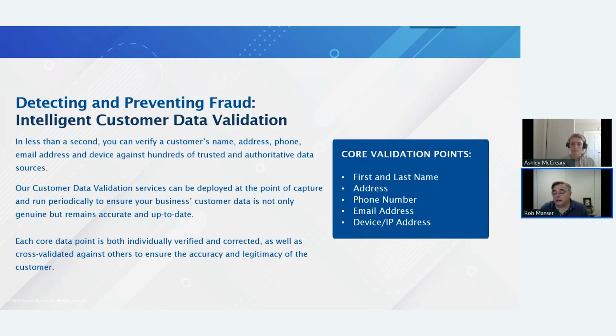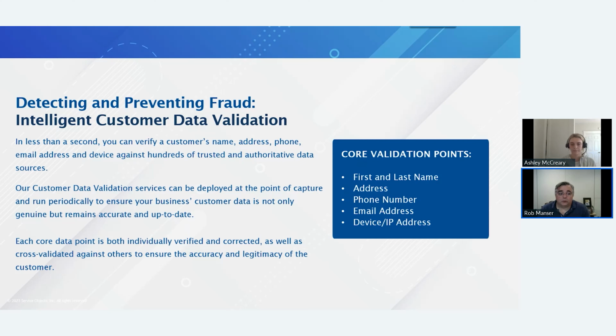And so in less than a second, you can verify a customer's name, address, phone, email address, and device against hundreds of trusted authoritative data sources. Our customer data validation service can be deployed at the point of capture, so right on your forms potentially, if that's where you want to put it, or it can be run periodically on your entire customer data set. And we recommend this as well, because not only does it identify bad data that's in there, but it also ensures that the data that you do have for genuine customers remains up to date and accurate.